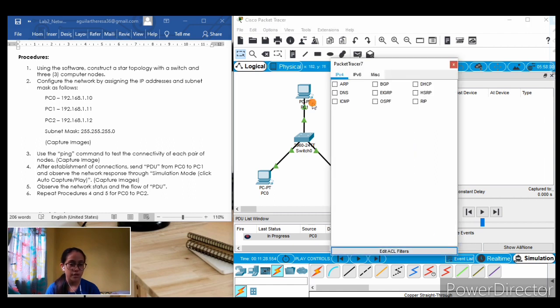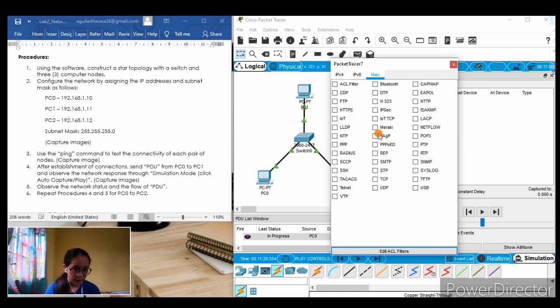Edit filters, just select the ICMP. ICMP stands for Internet Control Message Protocol. It is a network layer protocol that diagnoses network communication issues. It determines whether the data will reach its intended destination in a timely manner. Also, the STP.